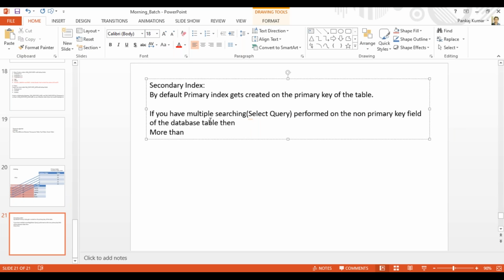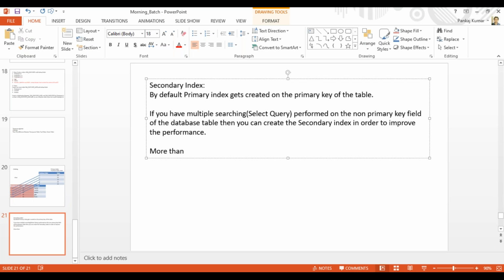So if you have multiple searches performed on the non-primary key field of the database table, then you can create a secondary index, in order to improve the performance.